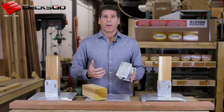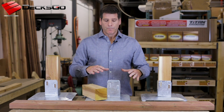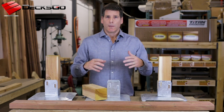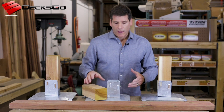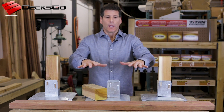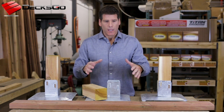You might ask yourself what that's for and why it's important. Because this is a surface mounted system and you've got multiple footings going on at a time over the course of a deck, it is possible particularly in the northern climates where we're getting freeze and thaw over the course of the winter and spring that there will be asymmetrical forces — that is, the soil underneath your deck might not rise in perfect unison.